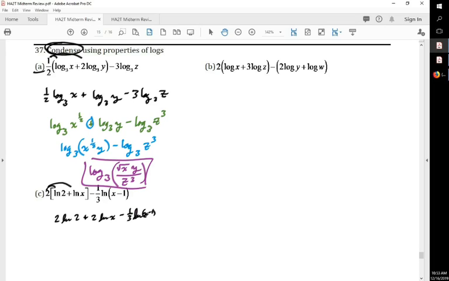Okay. So now there's no more parentheses around the logs. I'm going to take all the coefficients and throw them up to be powers. If you guys didn't try this yet on your own, don't watch all of it and then try it, because it takes away your learning. So what I'm saying is pause the video first and try it on your own first. All right, so here we got natural log of 2 raised to the 2nd power. And then we have natural log of x raised to the 2nd power. And then we have natural log of, oh, this one's weird, x minus 1 raised to the 1/3. Wow. Wait. Yeah, it looks kind of ugly, huh? No, it's not that ugly.